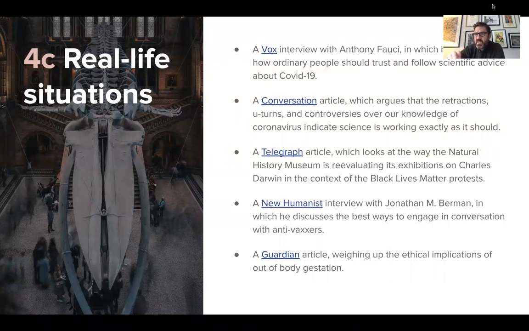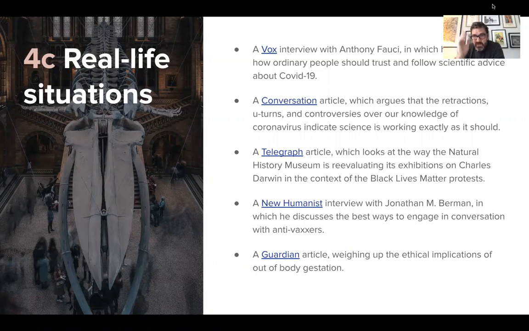And it doesn't have to just apply to Black Lives Matter. There are a lot of things going on in society at the moment which make us question the way in which we've gathered knowledge in the past, which make us question the kind of priorities and the knowledge that we have. Does this change our knowledge? Does this change our scientific knowledge? Should we change the way in which we do things? So that's a really interesting article to get a discussion going.